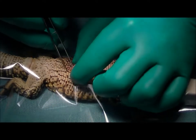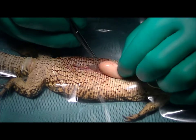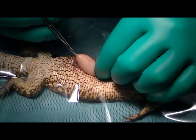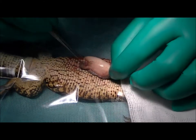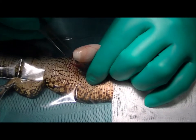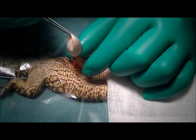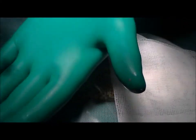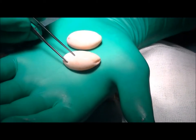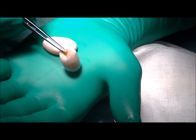For our second one, we'll hopefully be able to squeeze it up through that same incision. I'll just grab the end of it gently — here it comes. Again, very soft. There's the first one, there's the second one. They're both about normal size for this species, but I think they're just completely infertile slugs. She just hasn't been able to push them out.